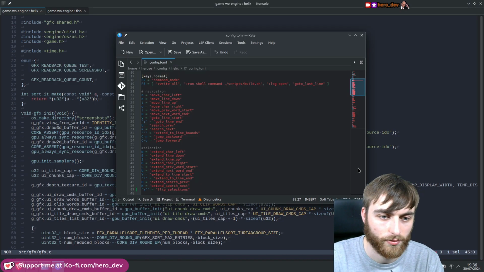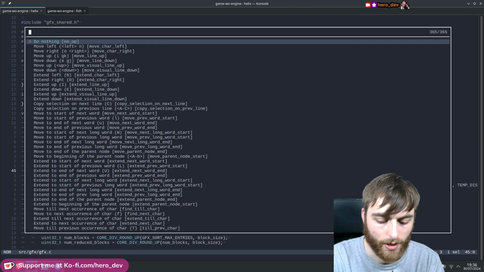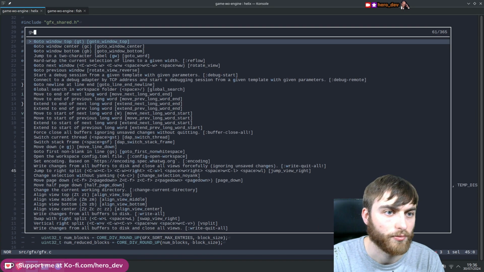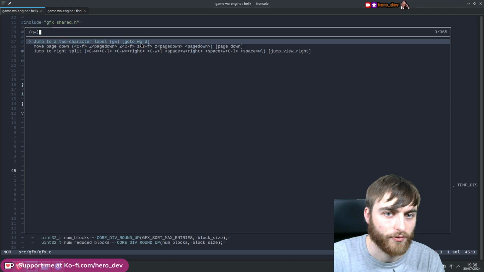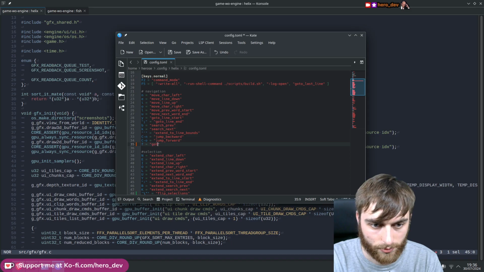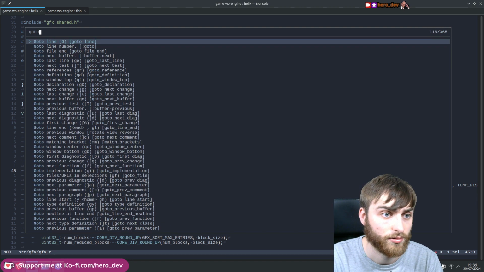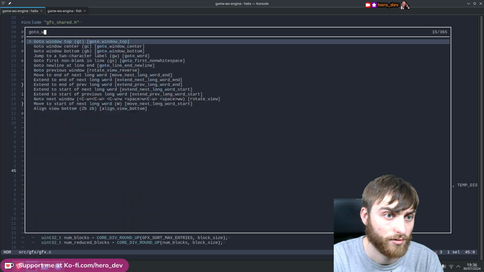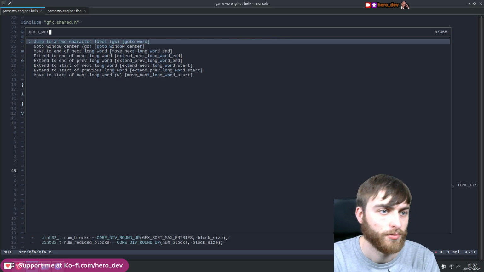What I want to do is remove F and replace it with whatever that GW is. Go to Word, that's the command, right? So we just edit the config file, and voila. Is there an extend to word as well? No, this is more of a jump.